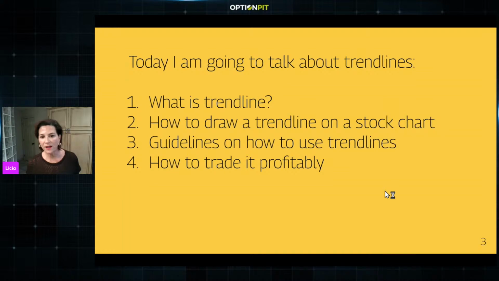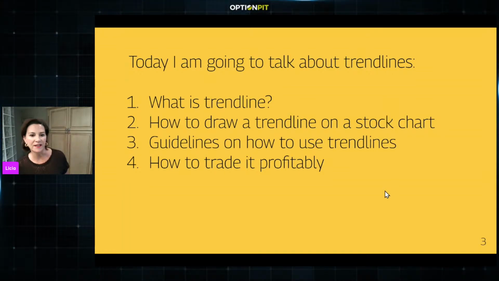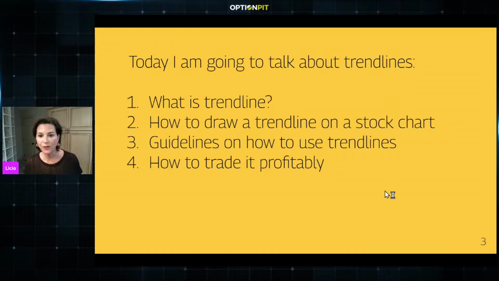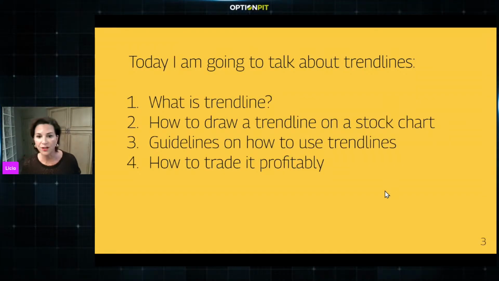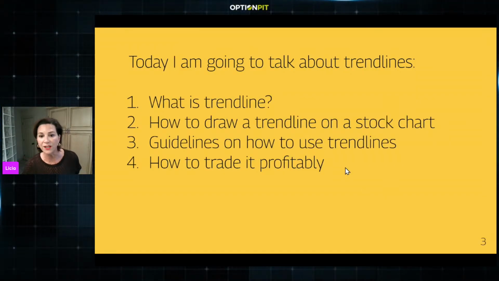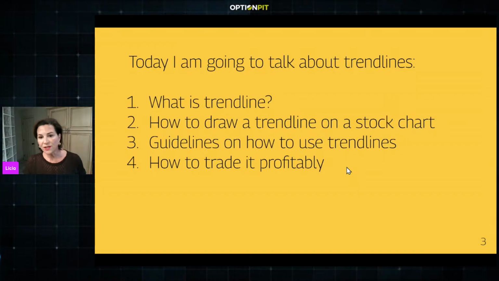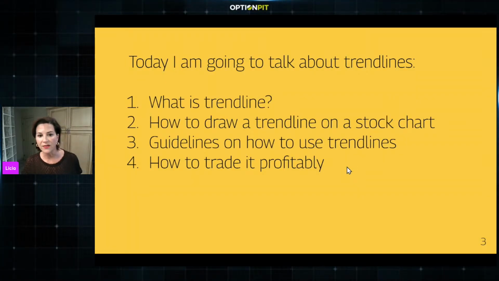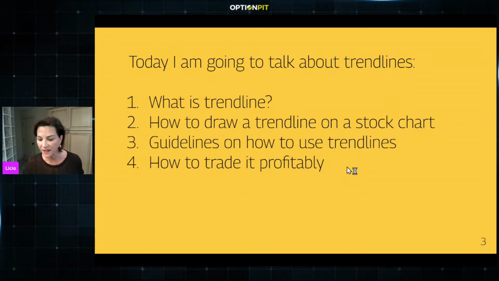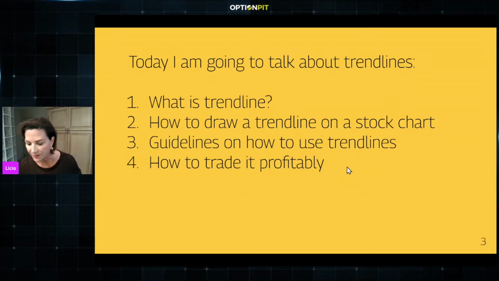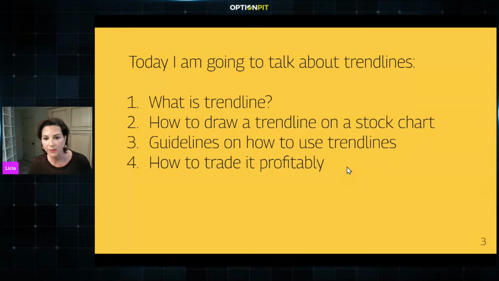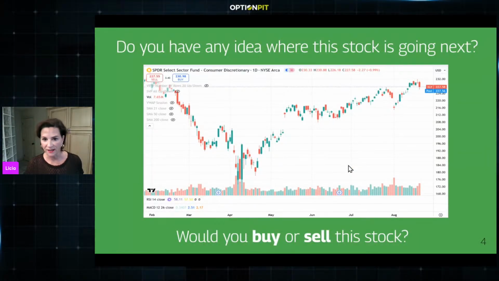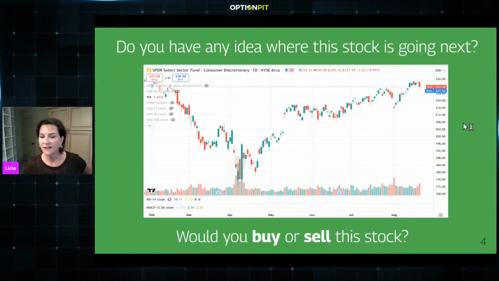Now, I know a lot of you probably are like, yeah, I know what a trend line is. It's super easy. Yes, it is. It's super easy. But it's always nice to have a refresher. Maybe we have some peeps that don't really use them. They're so simple to learn and use that if you're not using them, you're missing out on this easy tool. So by the end of it, by 10:30, you will be able to pull up a chart and immediately draw a trend line.